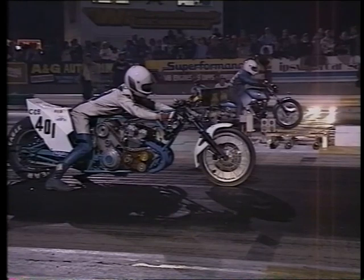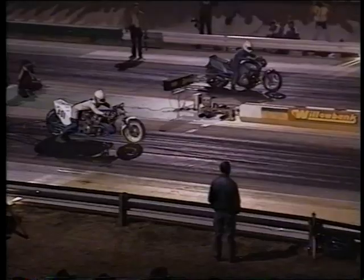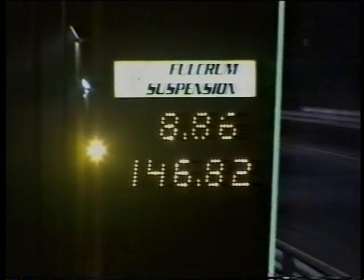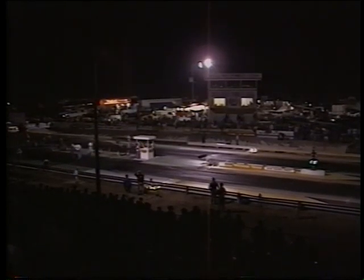There we see them on the line. Second round of Comp Bike Eliminator. Anderson and Prowse. There goes Anderson. Leaves on a good reaction time, about the same with Prowse. It's a good race, this one. They're side by side. Anderson sneaks through, takes the win. And on a time of 8.86 at 146.82 miles an hour. That's actually 0.289 under the record. And Anderson really marched in the deep end. His mile an hour advantage. He ran 146, but look at this. Glenn Prowse charged in the end, ran a 152 mile an hour, but just couldn't quite catch him from behind.